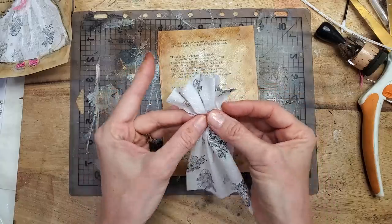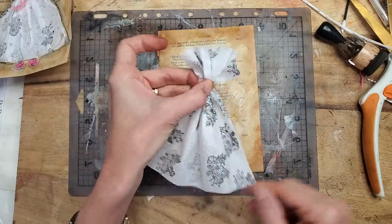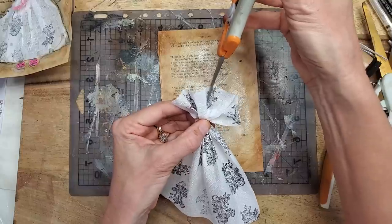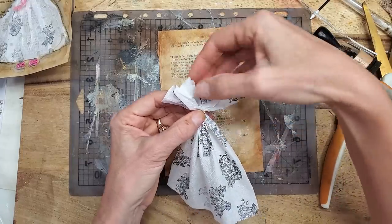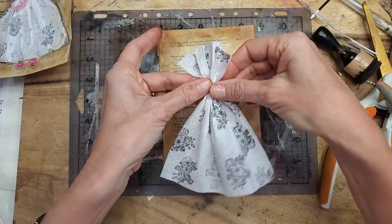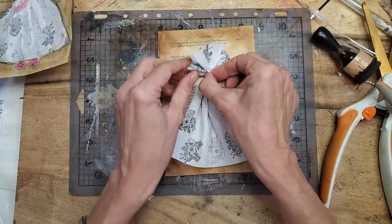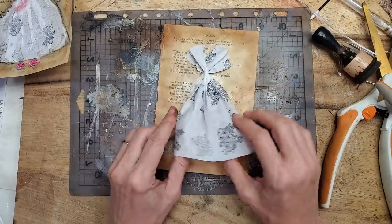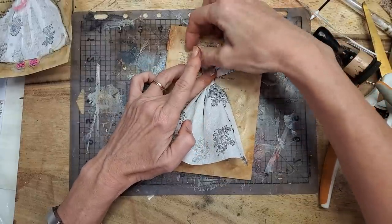Now we have the napkin squashed and we've decided where our bodice will be — the top part of the dress. I'm flowering it out a little bit to get my little pleats the way I want them, then I'm going to take scissors and cut down about here to make a little split. Now I can kind of play with the paper depending on where the design came out nicely. Making sure it fits in the borders of your paper — stick it down. It's just one single-ply napkin, a regular cheap Aldi one.